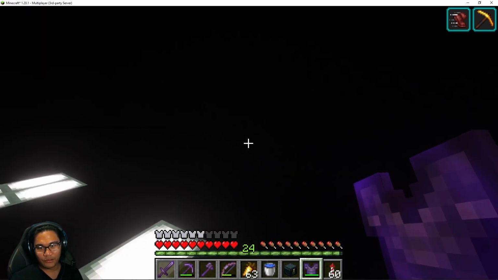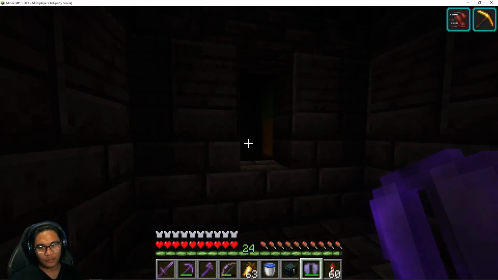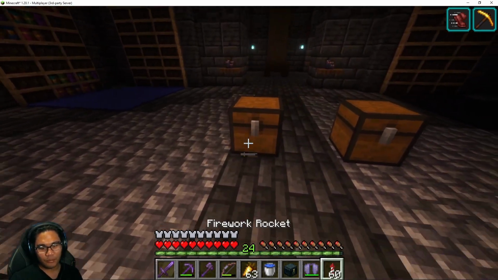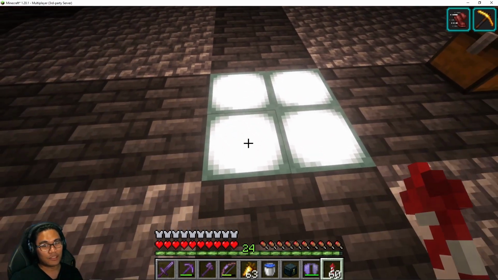As you can see, you really don't notice this piston door. But once you switch armor, as you can see, it opens right up and we are into the library. So now in the library, we are preparing to dig out the area underneath right here. This area down here is going to be the pistons.